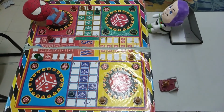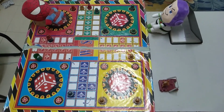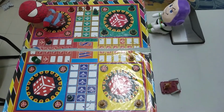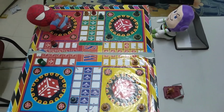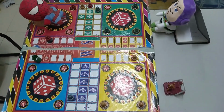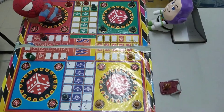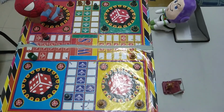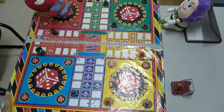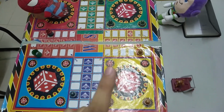As you can see, it's a four-player game. However, since I'm the only one here, I will be joined by my guests, who will command the other colors. Each player gets to pick their favorite color. It doesn't matter if it's your favorite, it can be any color. Whenever you pick your color, you will command the pieces on these boards.